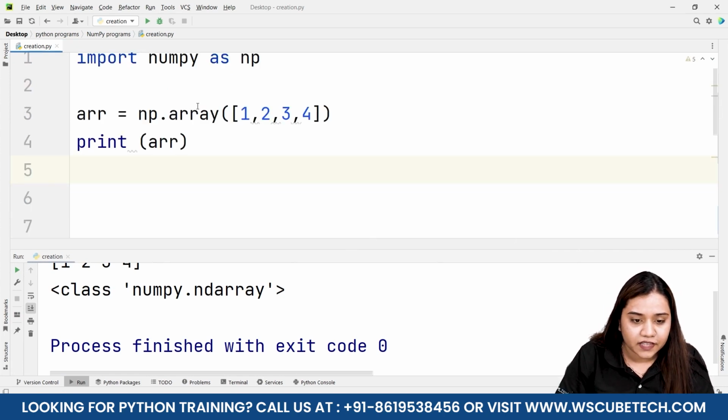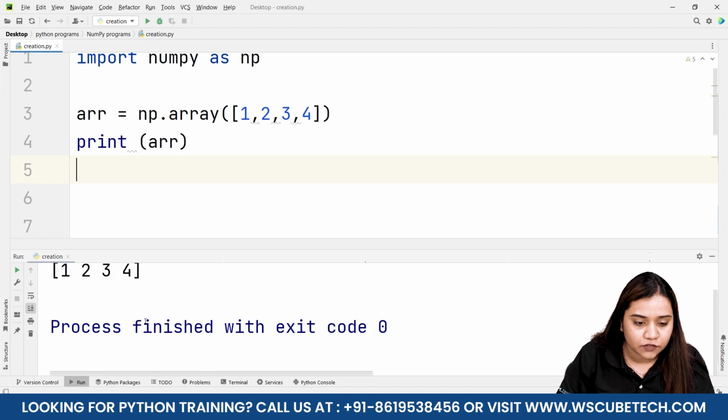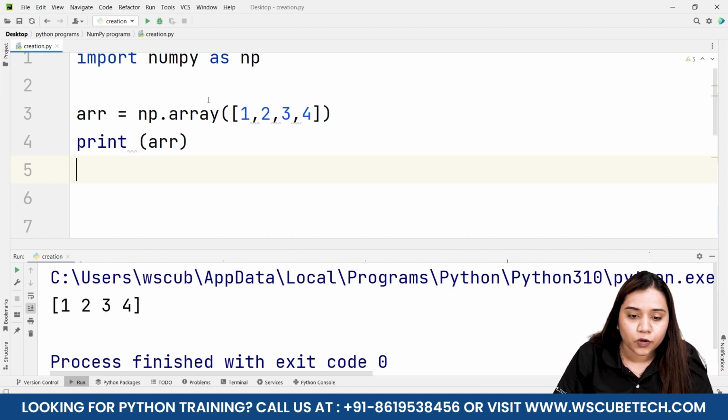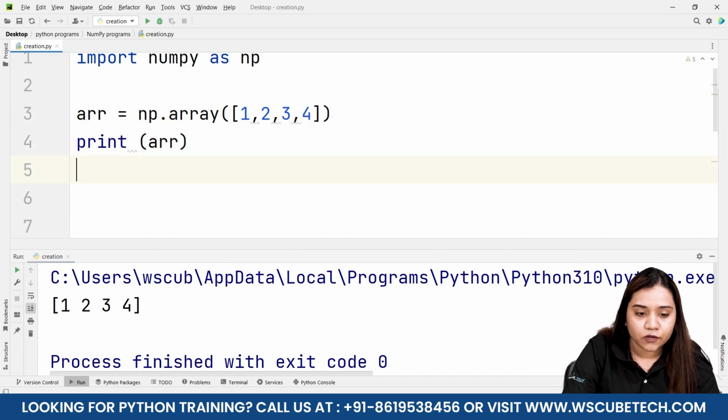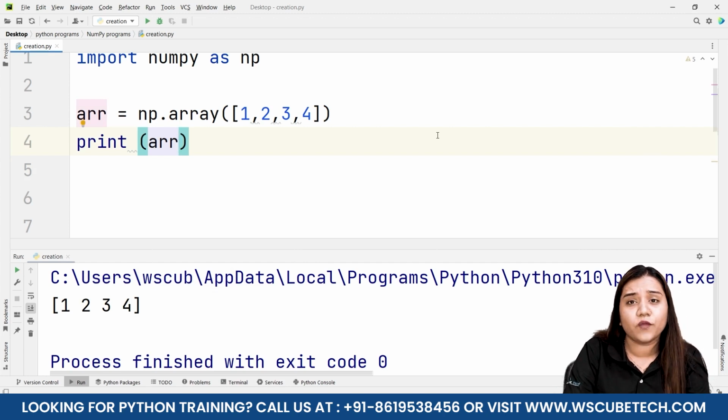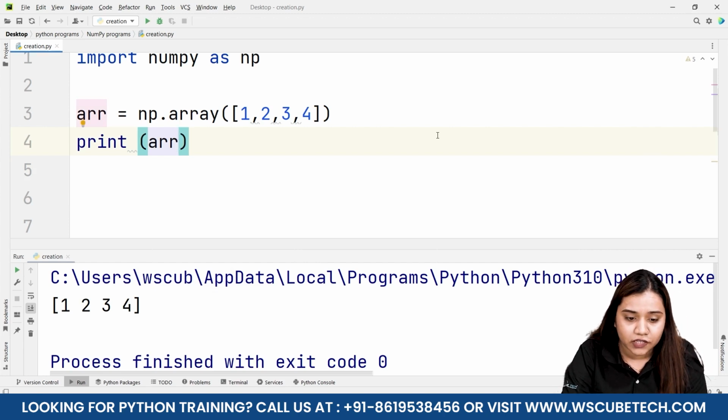So we have printed this array, and if I run it, we will just receive the array over here. Now what do I want? I want only the first and second element from here. To obtain the first and second element, all we need to do is write print, or we can make the changes over here only, that print and ARR we have written, just like how we do slicing normally in our strings or lists.